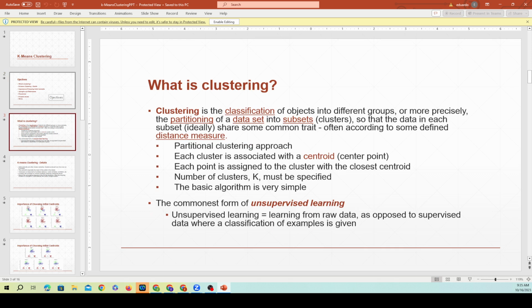Okay, so clustering is the classification of objects into different groups, or more precisely the partition of a data set into subsets, clusters, so that the data in each subset ideally shares some common trait, often according to some defined distance measure.